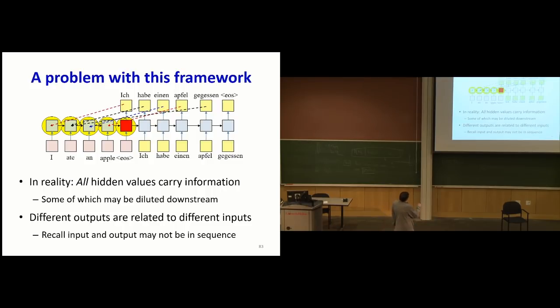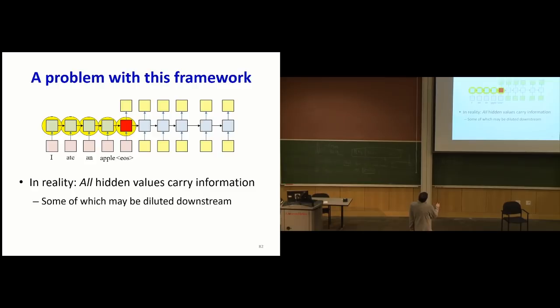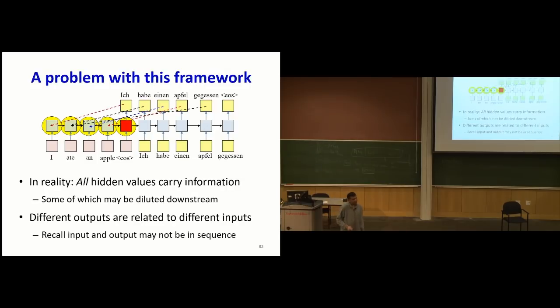So when you go down this guy, the information about the first word I gets diluted by the time you get to the end, which is why they found it convenient to flip the order, beginning to end, if you will remember, right? So now this is not a very nice thing to be happening. Also, flipping the order means that this guy gets something that's occurred immediately in the past, but what about something at the end? Now, if you look at the output and compare it to the input, you observe that different regions, different symbols in the output relate to different symbols in the input.